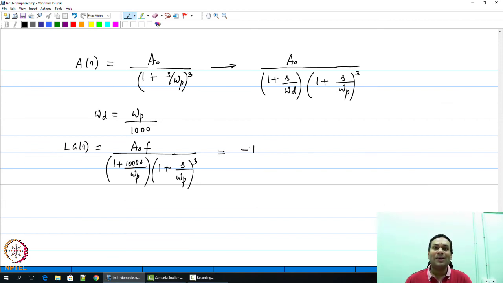So in other words, I need to apply a condition on the magnitude and a condition on the phase. So let us do both of those. And of course, I am first going to start off putting a condition on the phase, because then I can find out omega as a function of omega p. In other words, I can find out the frequency at which the phase hits -180 degrees as a function of omega p. So let us do that first. So the first condition I am applying is that the angle of the phase response is -180 degrees.